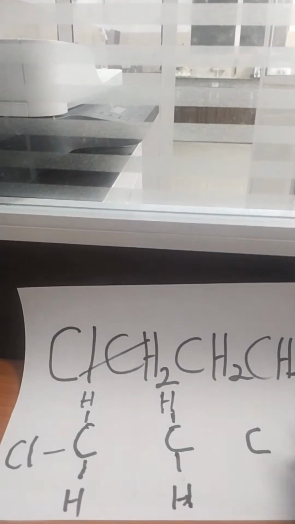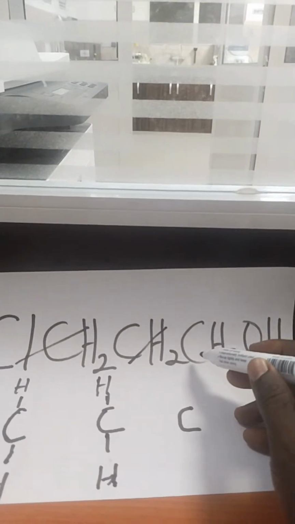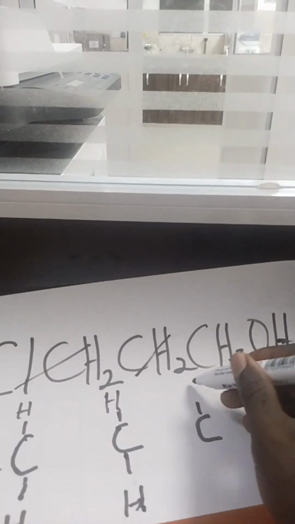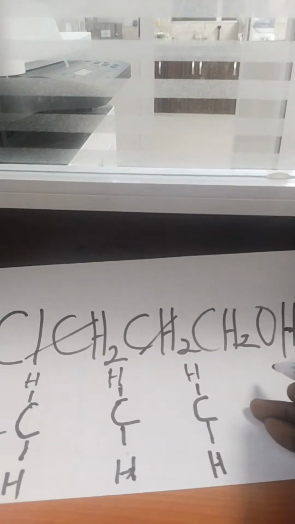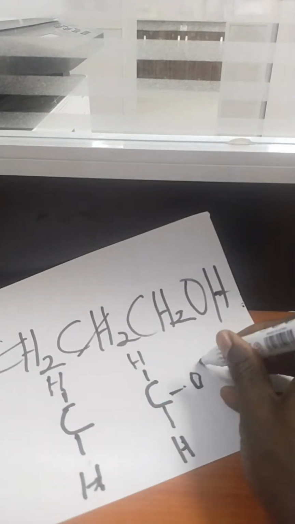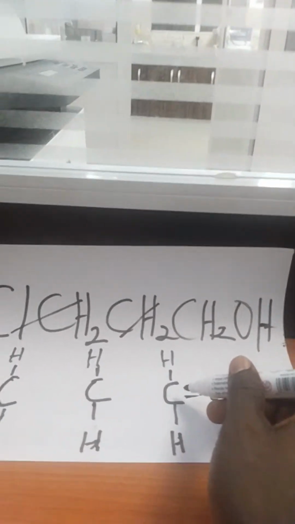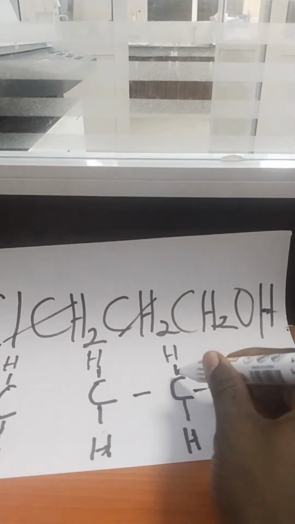Okay, that's fine. So now I look at the next one. I can cross this off so that I will not be confused. The next one is to look at this particular one. I will now say H, and H. And there is a hydroxyl group, an alcohol group, that has been added to the last CH2. So I'll just put an arrow and write OH. With that, I notice I need 1 bond to complete the carbon to have 4 bonds. So I'll now put the middle bond, making carbon to have 1, 2, 3, and 4.